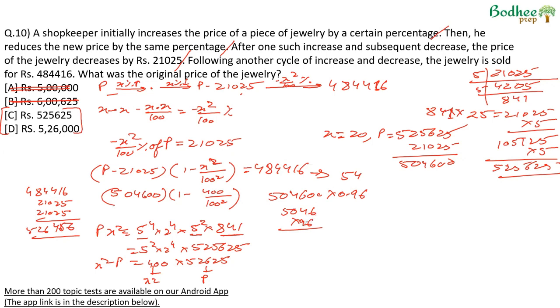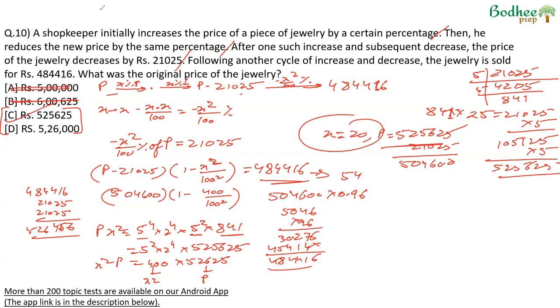504600 into 6 will give us 6 6 36, 6 carry forward, 6 24, 7 2 6, 5 30, into 9 will give us 9 6 54, 4 carry forward 5, 9 4 36, 541, 1 carry forward 4 here, 9 5 45. If we add, we get 614448, which is the value. So these two values that we were able to find were correct. Hence the starting price is 525625.